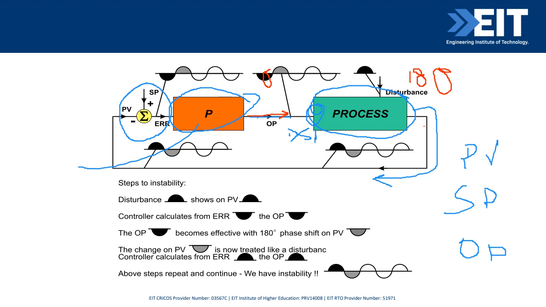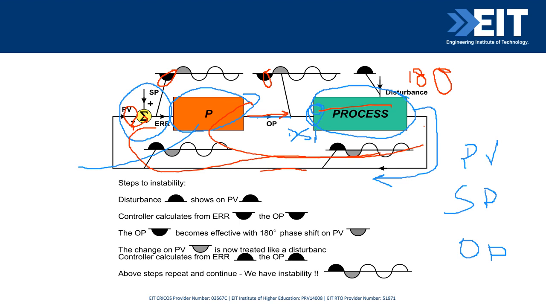and we have no phase shift along this part here, and we feed it in there, and it comes back, and you can see it's now been inverted again. The reason it's been inverted is because you've got a negative here in the process. So we've got set point minus PV, and of course you've got negative, and we then invert this. So basically, when you've got a 180-degree phase shift here, the signal goes around the loop and it tends to reinforce the output. So it gets bigger and bigger and bigger.